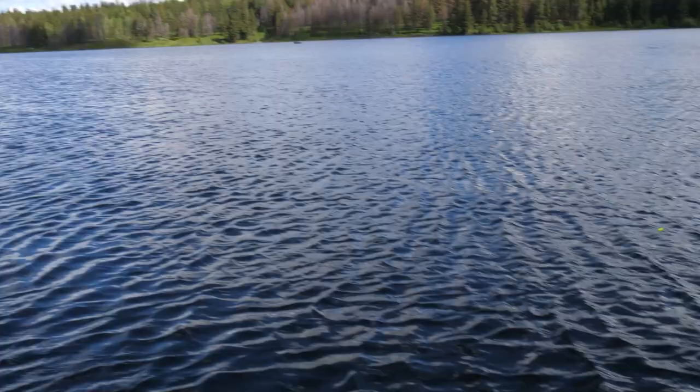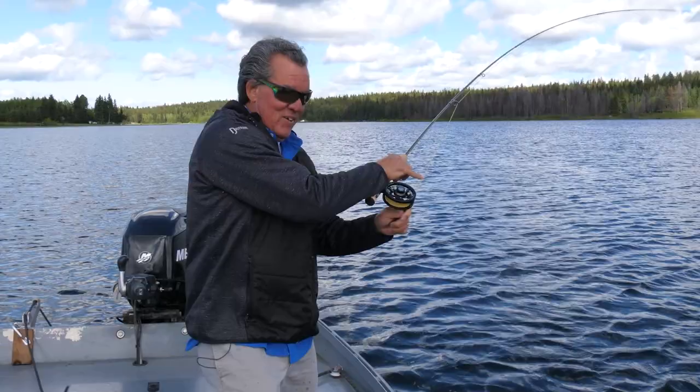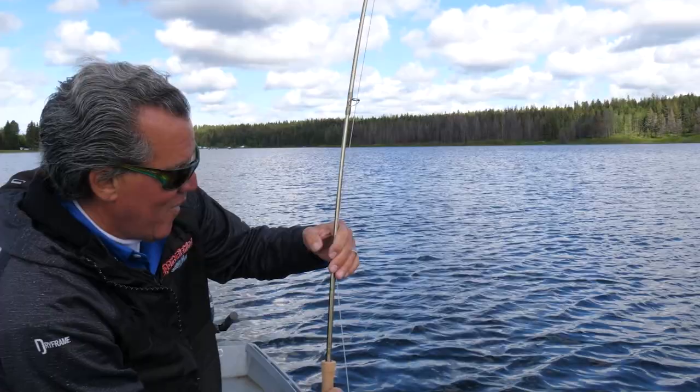Oh yeah. This is another big one too. It looks good. I gotta keep him out. Go to the weeds again. And you almost had him in the net. He would have come in hot. But watch your anchor rope. Watch the anchor rope. Point your fish, put your rod out. Keep him out. Keep turning him. There you go. Oh, look at the size of that. Just everything we've caught has been a slab.